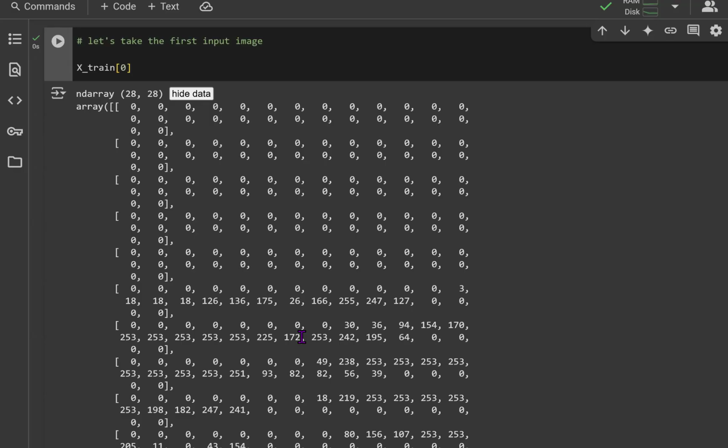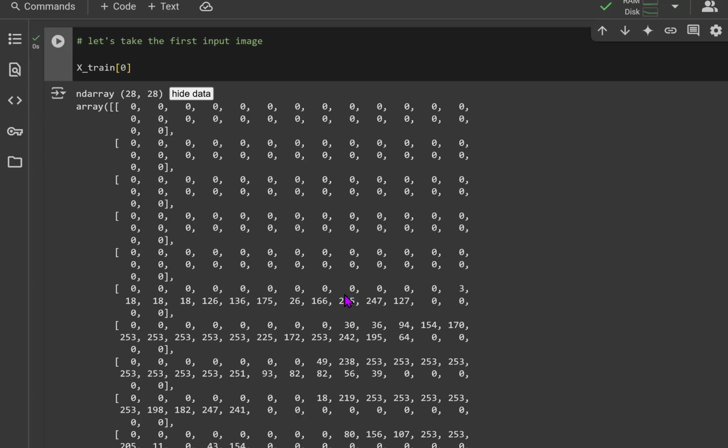And 0 is the minimum. 0 means black, and 255 means white. Understood? Pixel value, guys? That's a grayscale image.